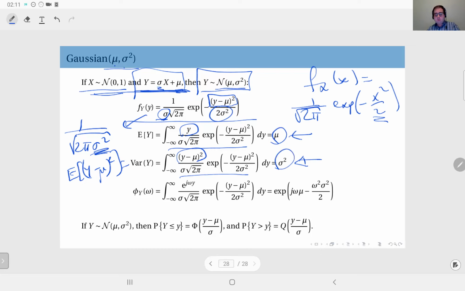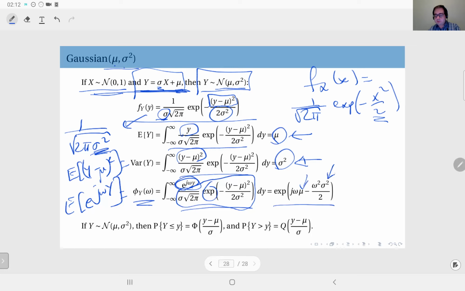Now finally, I will give the characteristic function of the Gaussian distribution with the general setting of expected value mu and variance sigma squared. Obviously, this is the definition. This part is the PDF, and you just have e to the power j omega y, which is the function you are computing the expected value for. And again, you can merge this with this exponential term. It's not that difficult to take this, but it is a little bit tedious, so I'm not going to give you every step. The result turns out to be e to the power j omega mu minus omega squared sigma squared over 2. Of course, mu here is the mean, sigma squared is the variance.